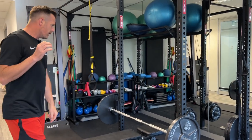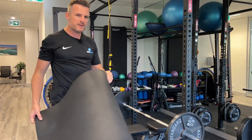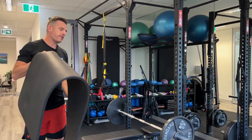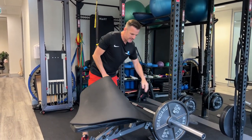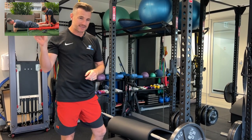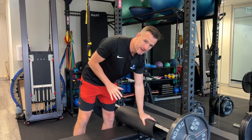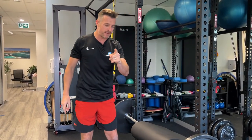Now this is advanced lower back strengthening — it's isometric, it's not glute development. There is a lot of glute work done in it, but we're trying to isolate for the lower back. The bar is going to be the counterweight, so if you don't have someone like a friend to hold you down on a bench, you need the bar to be heavy enough to counterweight your body weight — that's a crucial step.